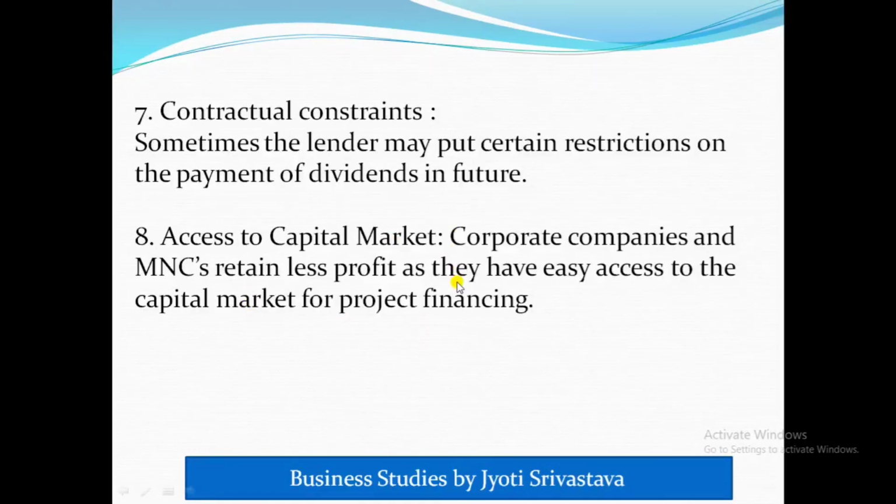But if there is some new company or some non-reputed company, it is difficult for them to raise funds from the capital market, because when the company is unknown to you, how will you invest in it? So such companies, new or non-reputed, are not supposed to give all the dividend, but are supposed to retain some amount of money for the future also. So this is how access to the capital market also affects the dividend decision.